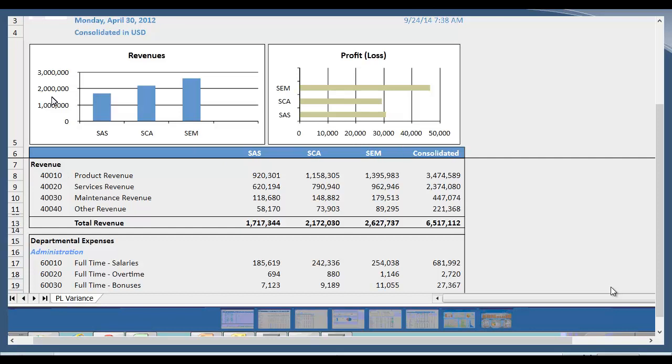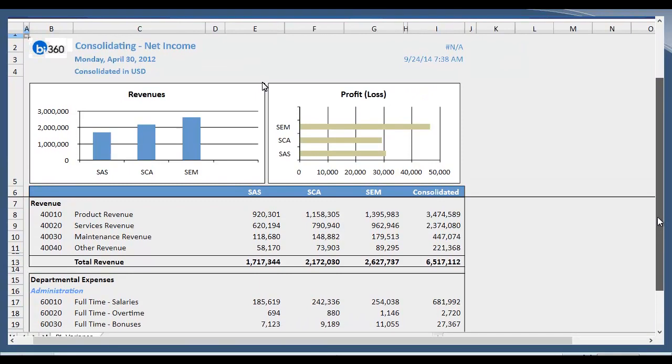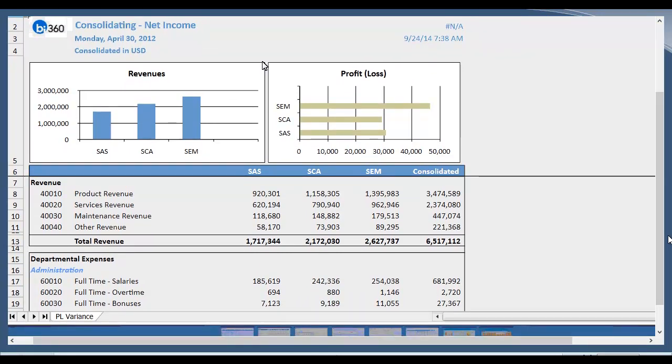On the very top, we are just using some of the graphical features that Excel has to offer. Because these reports are built in Excel, you can always plot any types of charts, gauges, and make your reports more interesting and visual for the users, business users who are looking at these reports. And this, of course, is always loved by the executives because this gives them a quick snapshot across all the three entities in this case.